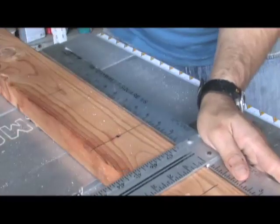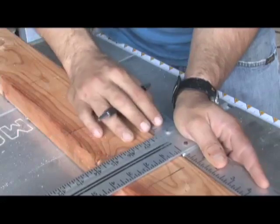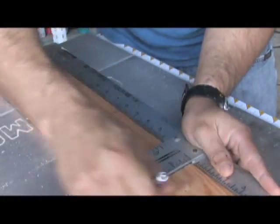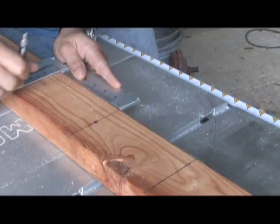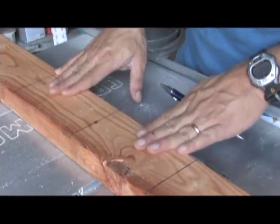We're going to take our square and we're going to go ahead and extend the lines here and here. So now we know this is center, this is 6 inches, this is 6 inches.